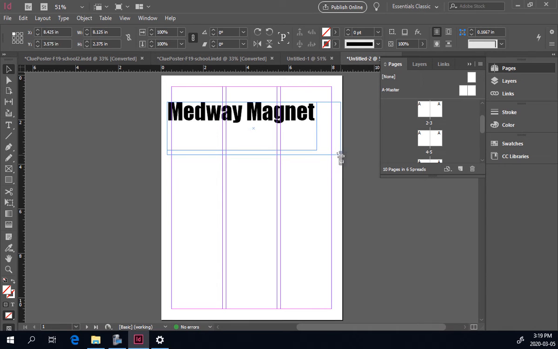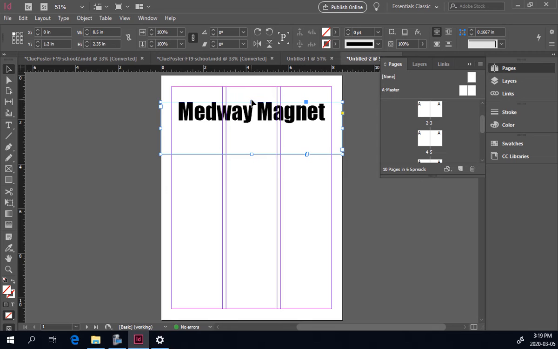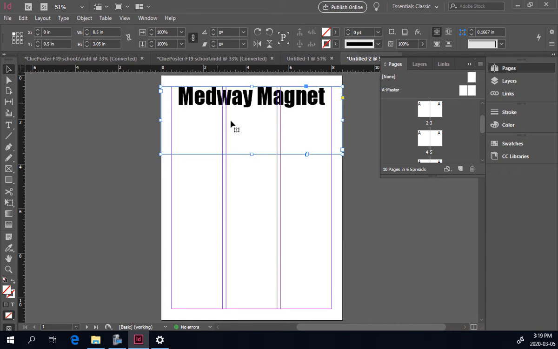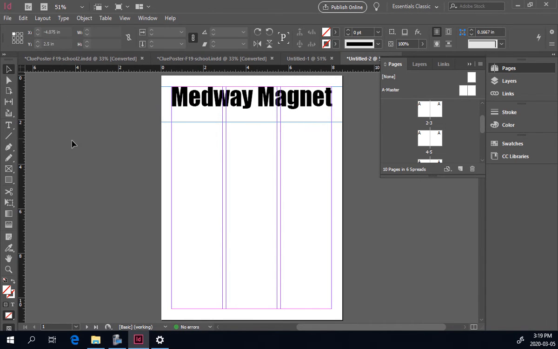And we're going to center that in the middle and up at the top, and make our text box nice and small there. And then I'm going to make my type big enough to fill it up to the guidelines so things are nice and square looking. Okay. Then you see that I've got all these guidelines. If you want to, you can change your modes.